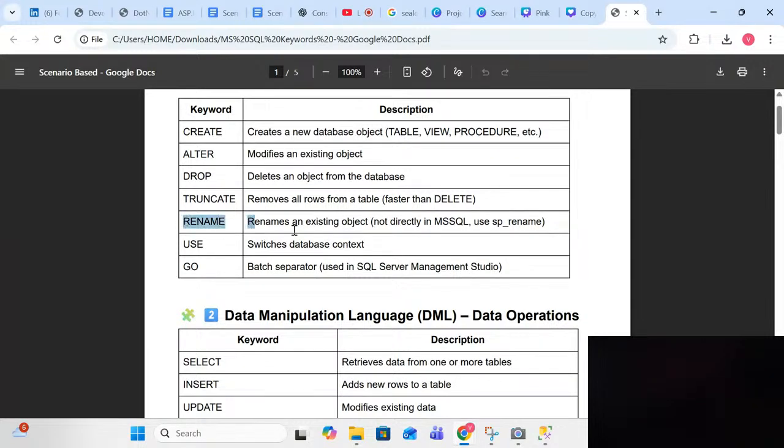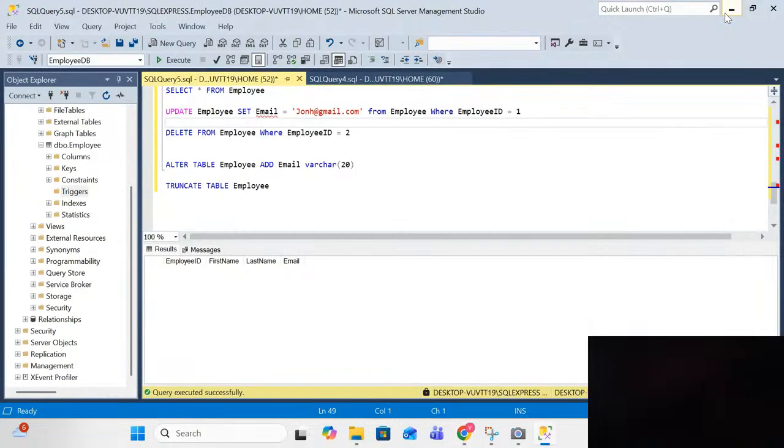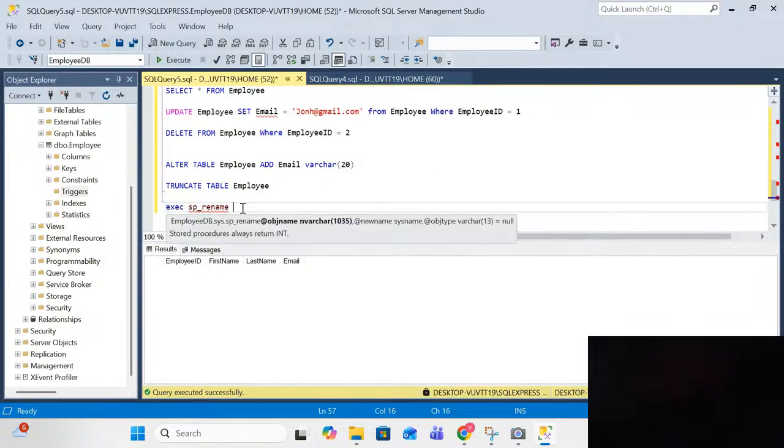What is rename? Rename is used to rename, right? So I wanted to rename my employee table. How will you rename that? So sp_rename. This is an already existing stored procedure, right? I say execute sp_rename.